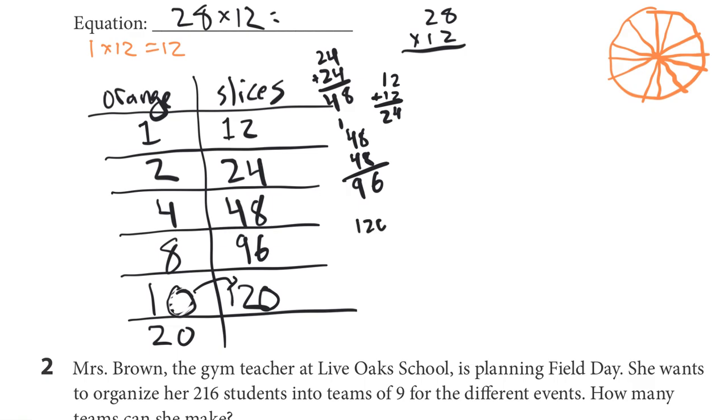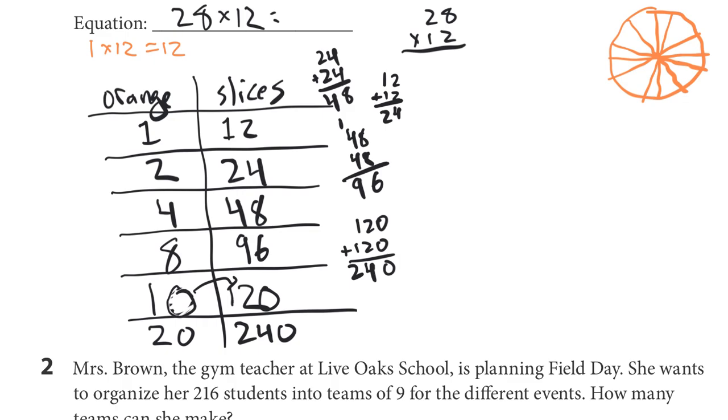Well, once again, use your paper to help you. You can add them together. 0 plus 0 is 0. 2 plus 2 is 4. 1 plus 1 is 2. So that's 240. We are now to the point where we have enough information to solve this problem.